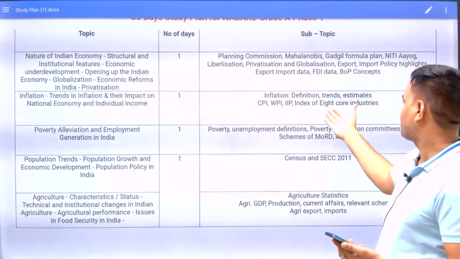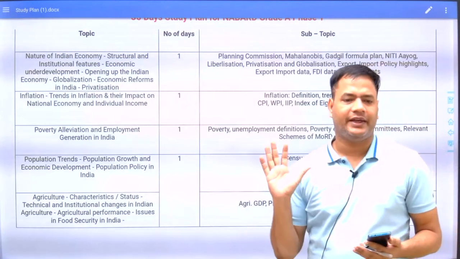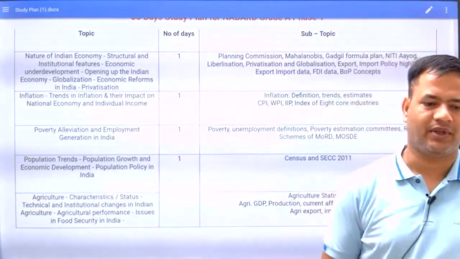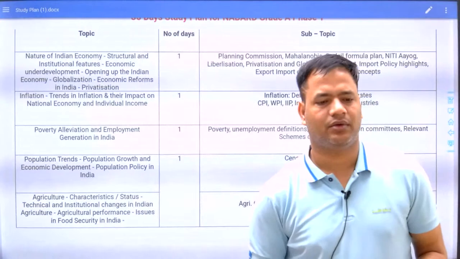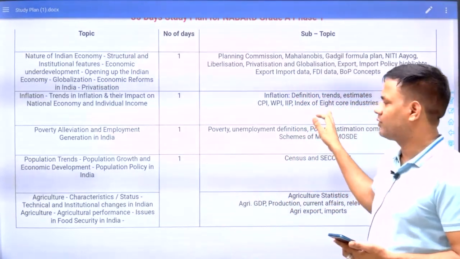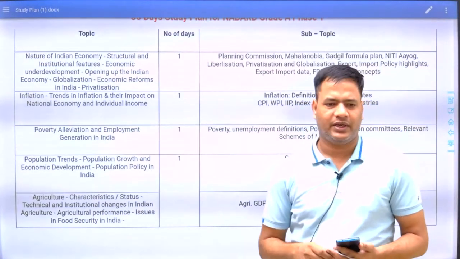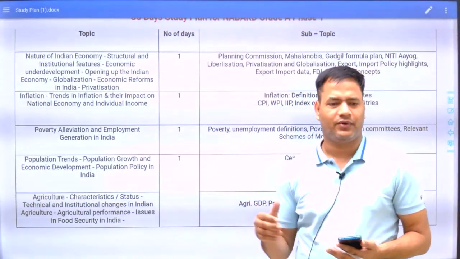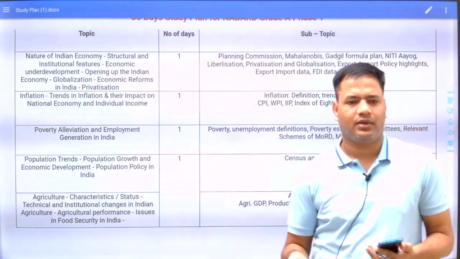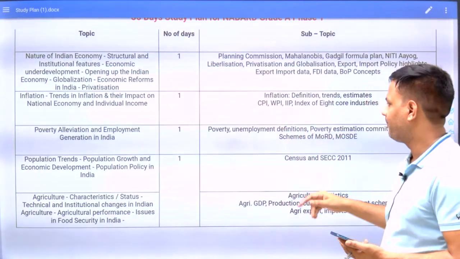And you have to study about CPI, WPI, IIP, and the index of eight core industries. You have to cover the latest ones. Suppose the exam is in September, so this data is released around 11th or 12th August. So the August release of the consumer price index, wholesale price index, index of industrial production, and index of core industry. Also the static part of these indices: what the different components are and what the base is. The data relevant to the latest figures you have to cram.